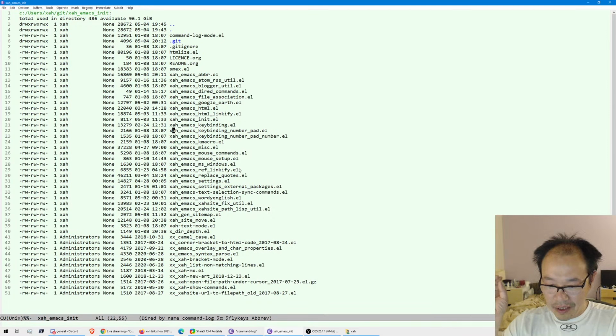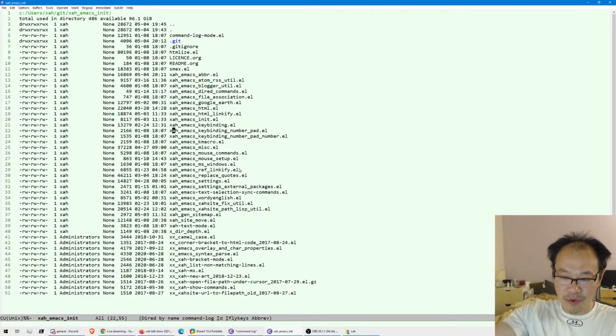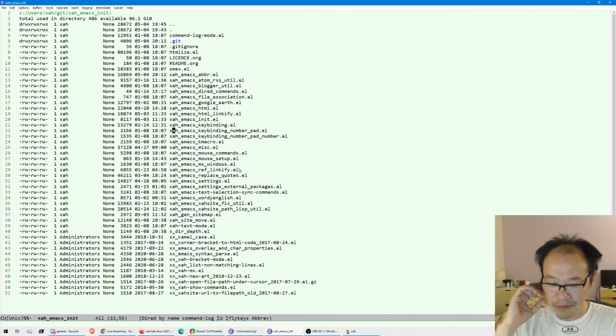The ErgoEmacs distro was focused mostly on Windows. You just go to the website, you download one zip file, and you uncompress it, and you are ready to go. You don't need to worry about init config, because it's all set up for you. And you have Python mode, you have JavaScript mode. Back then, JavaScript mode was not part of Emacs. So you have all those modes, you don't need to install them yourself. You don't need to look for which one is the better package for JavaScript. Saves you lots of time. So that was ErgoEmacs, mostly focused on Windows, one zip file.